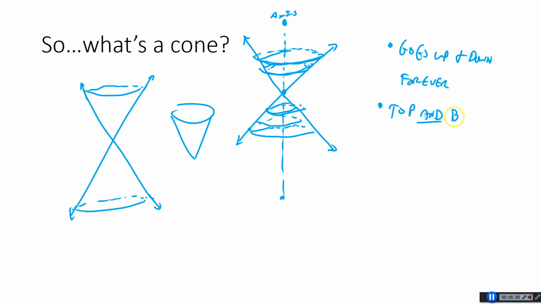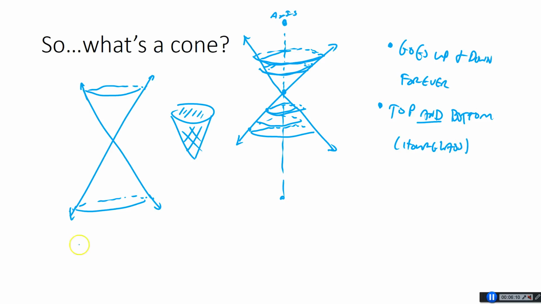I used to think that, when a lot of people think about a cone, they think about something like an ice cream cone, or like you can make out of the pieces of paper that we talked about in the last slide, where that's really just one half of the cone. And more so, it stops, right? It's finite. You see the back of the cone there. Let's say it's an ice cream cone, so let's make some checks on it. Why not? So a lot of people think about a cone as just half of the cone, but it goes up and down forever. It never stops. I used to think a cone had a top and a bottom. It doesn't. Well, it has a top and a bottom piece, right? It's kind of like an hourglass.